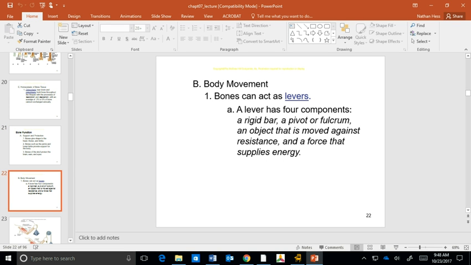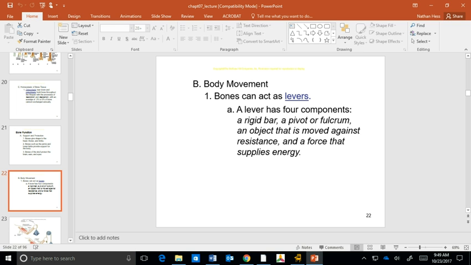Okay, let's move on. I guess theoretically you could say that parts of your heart would be more important than parts of your brain, because if your heart stops beating, it's pretty tough to keep going. Yeah. But same with your brain. If your brain's not working, you won't live either. Yeah. Okay, body movement is another big function.